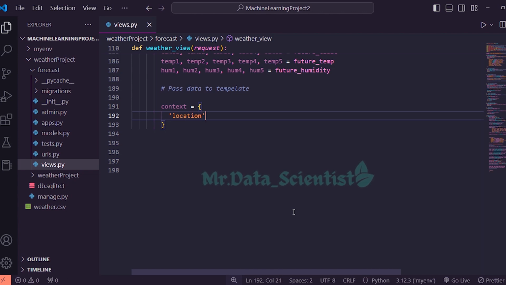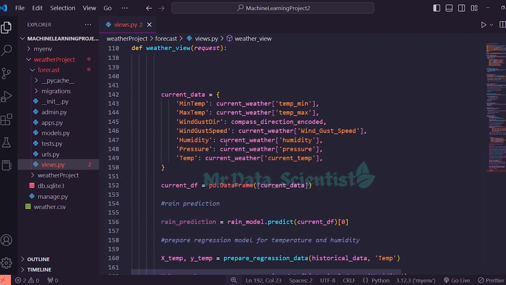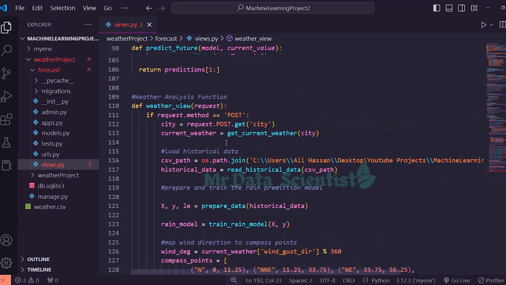Let's start by adding the city. The key will be location, because that's what we'll call it in our HTML template, and the value will be the city variable that was defined earlier.